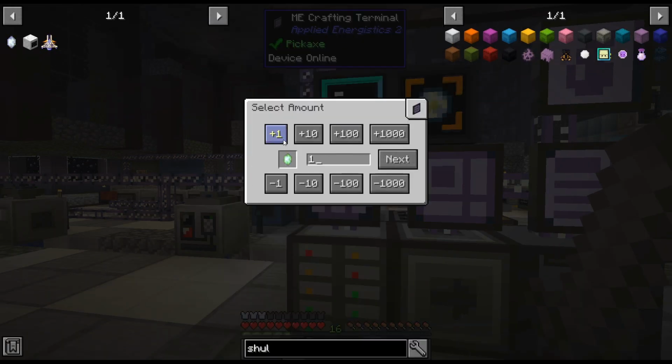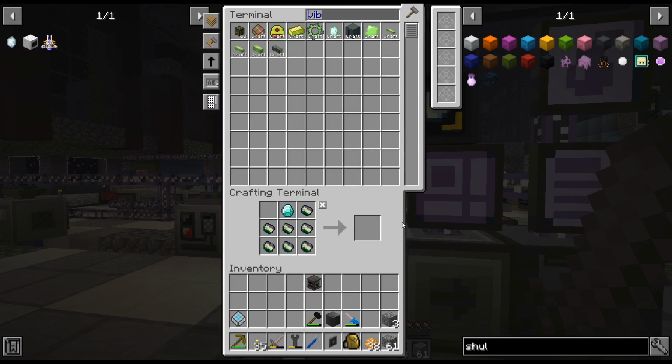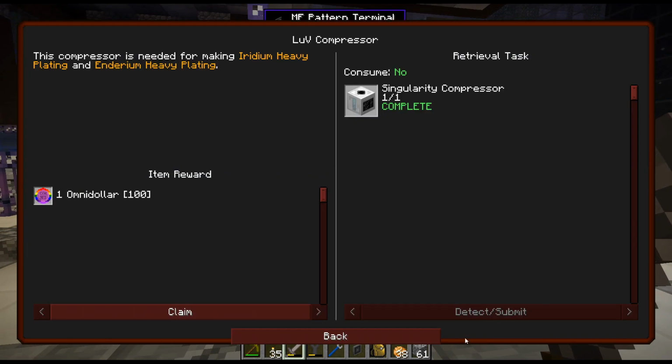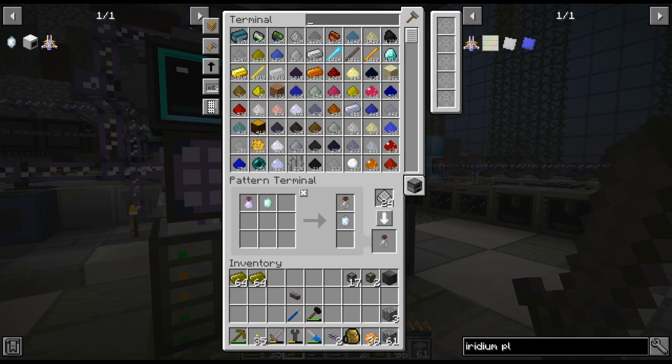We have these automated. I think I need 3 for the booster things that we need. So might as well craft those up. All right, let me cut here and we will come back.